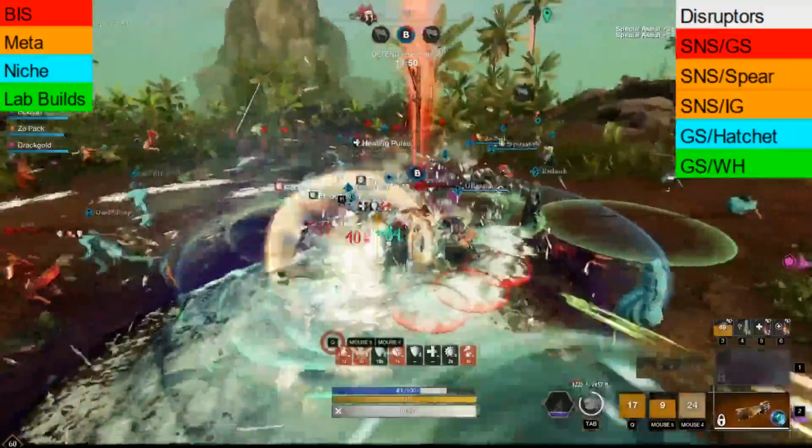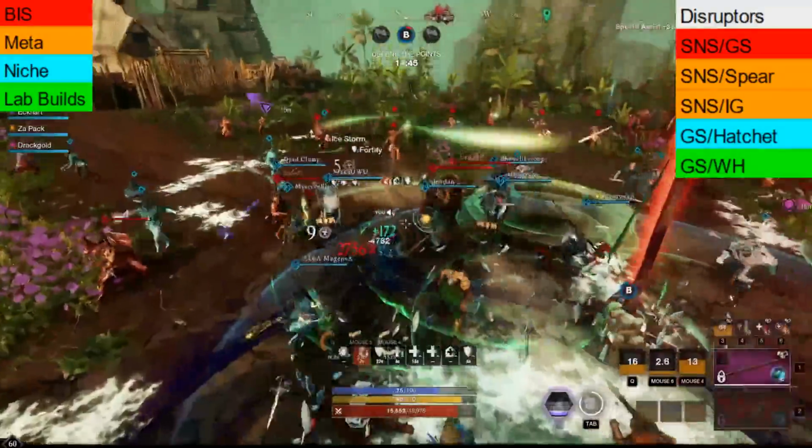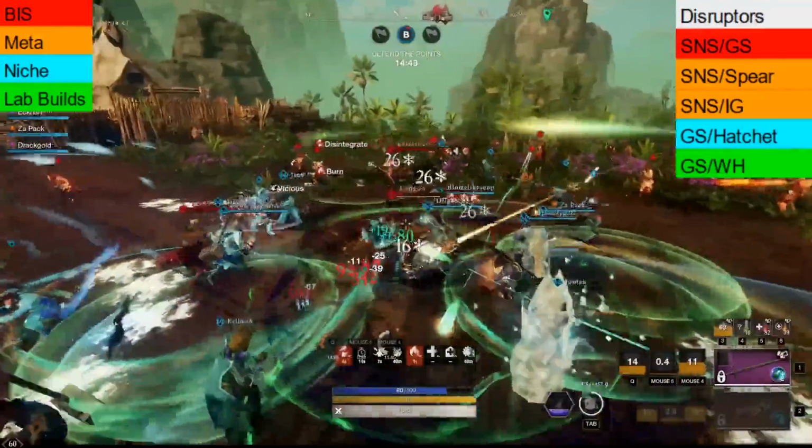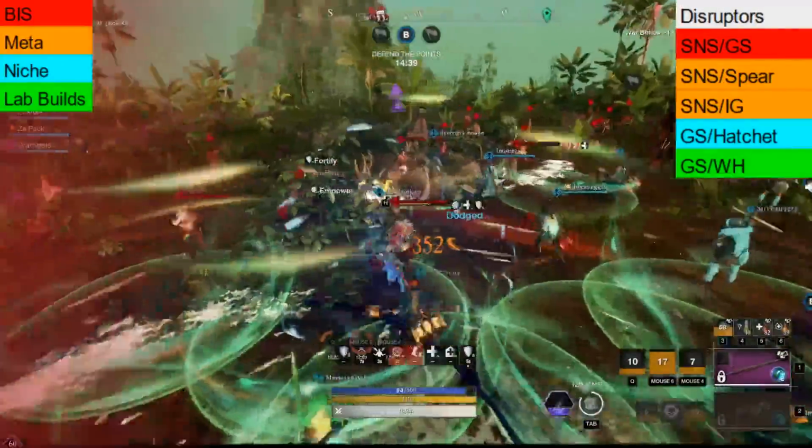SNS Spear is the more offensive variant that people have been kind of running with leadership a little bit more, I'd say. It seems very strong. The main thing it lacks is kind of a way to get out. Relentless Rush is just super, super good at getting out.